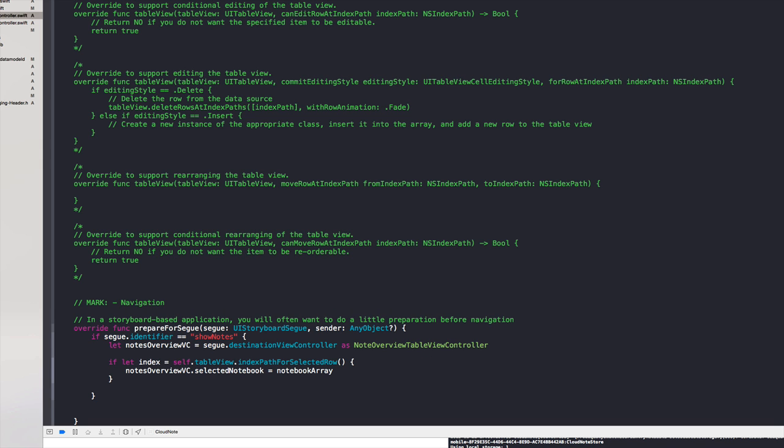So let's use our notebook array and its index, the index of the selected cell, and index.row, of course, since this is an index path and we have to get the row.